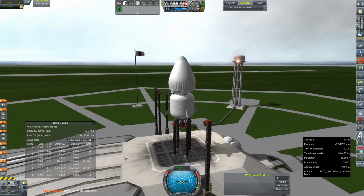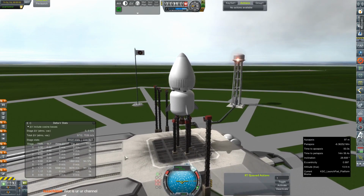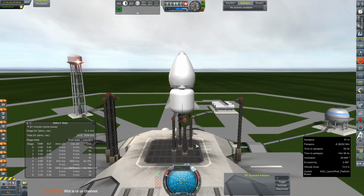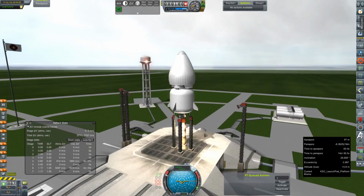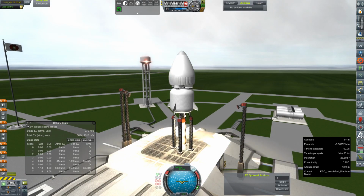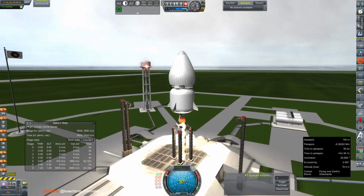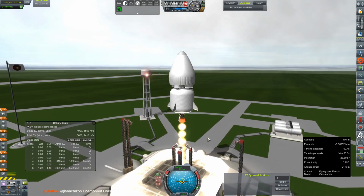So yeah, I really get irritated very quickly on how much RSS-RO crashes, which is why I had to cut down the part count so much. Alright, ignition! We're going to let this spool up and run for a second, because 1.06 is kind of sad. Yeah, Pulsified's got you. Clamps off. A very lackluster liftoff.